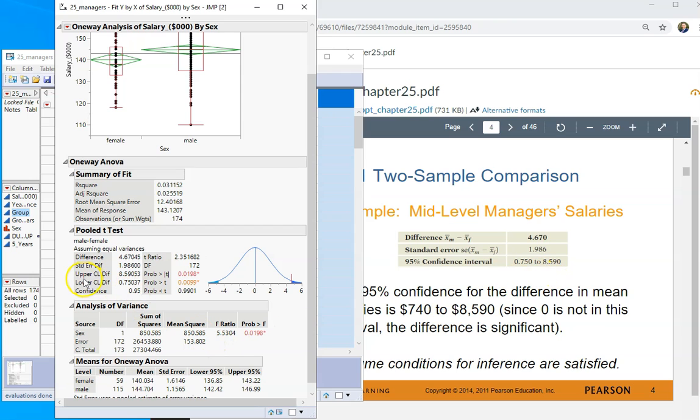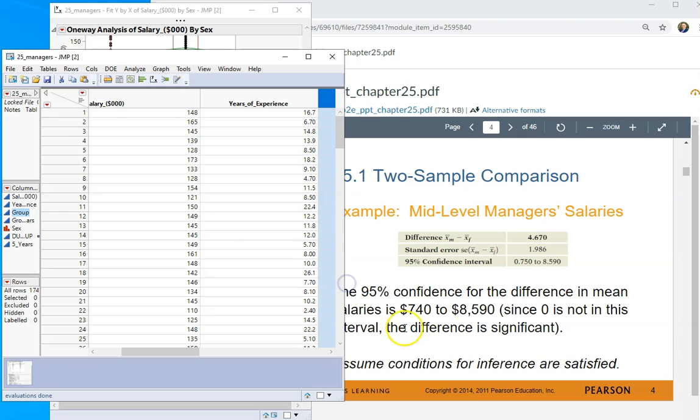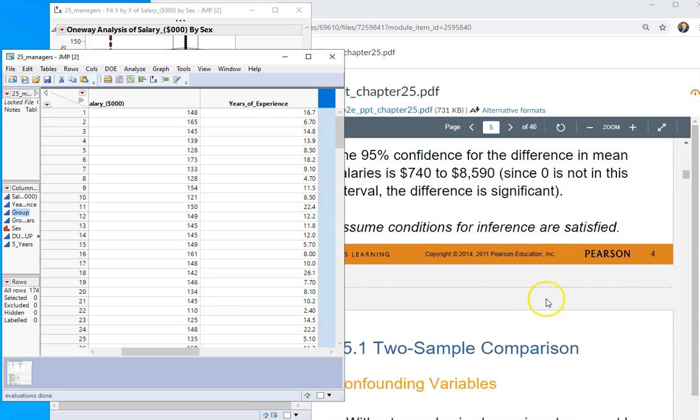And in confidence level, upper 95, lower 95, 8.5, 8.5, 0.75, 0.75. So these are exactly the same, right? So that's how you get it. And then because the confidence limits are both positive, there's a significant difference here, right?